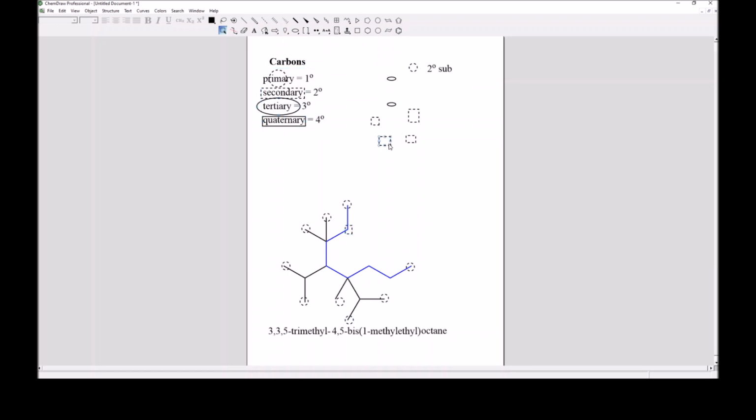That's a secondary carbon right there. There's a secondary carbon, and there's a secondary carbon. My tertiary carbons are the ones that are connected to 3 other carbons. So that's tertiary, and that's going to be tertiary, and this one right here will be tertiary. And then the quaternary are the solid boxes. So we have a quaternary right here and a quaternary right here. Okay, so now we've identified all of the types of carbons. I hope that's right. And now what we need to do is come up with the substituents.